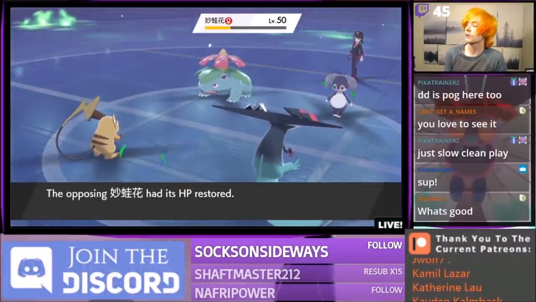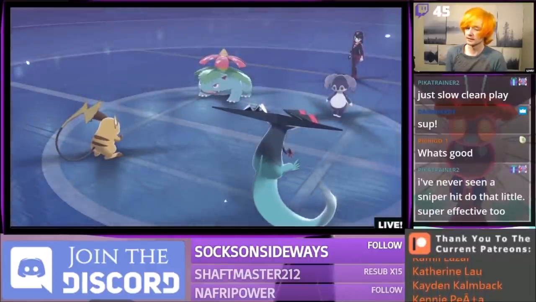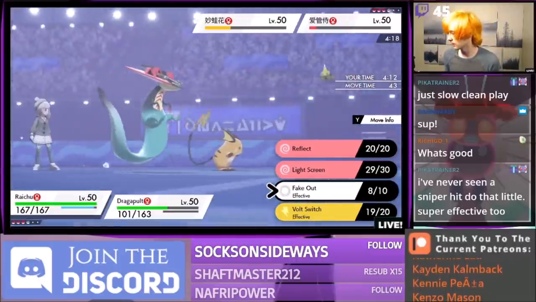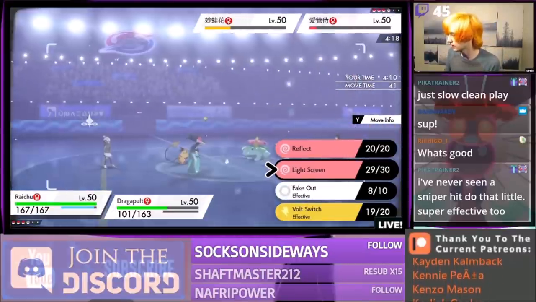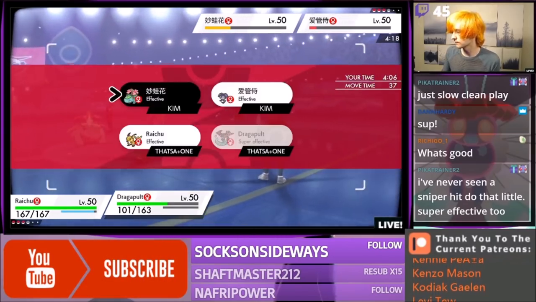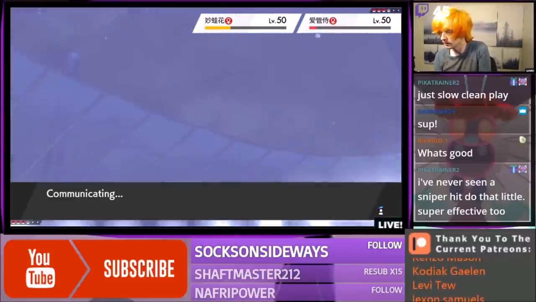Dude, that Inteleon. Does Terrain Extender work if you set it with a Max move? I'm curious. No real move that I should be using in this situation. Might as well pop a Light Screen, because this will KO and there's nothing you can do about it. Unless he has Quick Claw. Quick Claw, Venusaur, Suit Powder. Pog.